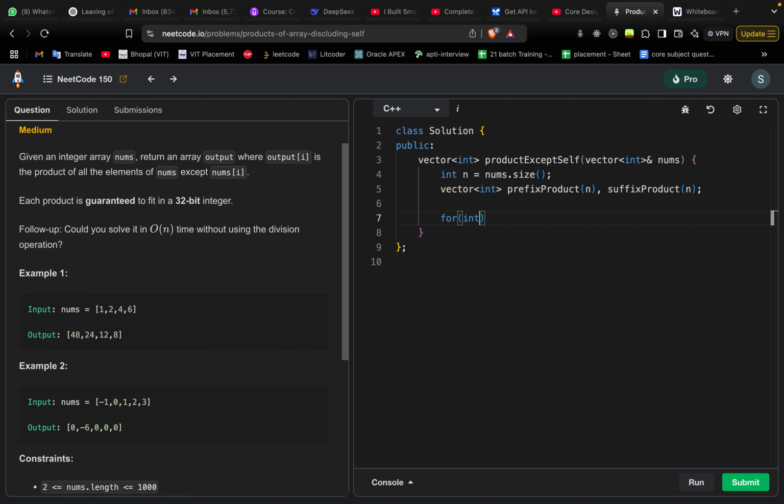Okay, now we'll need to run for loops. Let's do it like this.